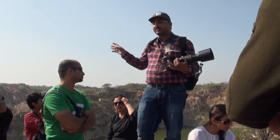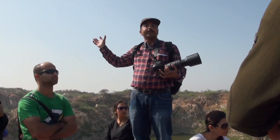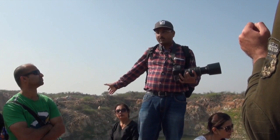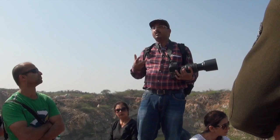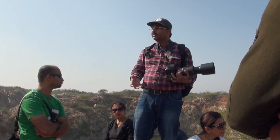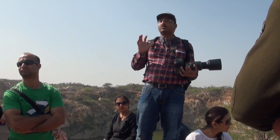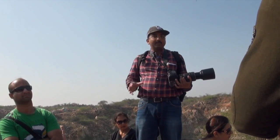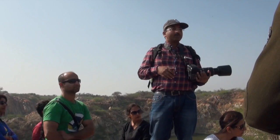The government has created, in tie-up with the Bombay Natural History Society, a small nature heritage walk, a nature walk basically. In that around 2.5 kilometer long nature trail, they have brought in all those plants which invite birds and on which birds can feed. So they created a situation where the lazy birds, and those who want to be on the safer side, are available in that nature trail. Around 60 varieties can be spotted, and you can document them if you want.